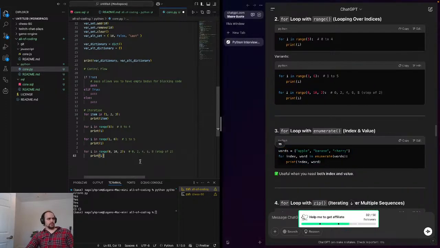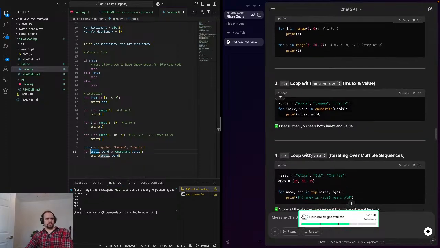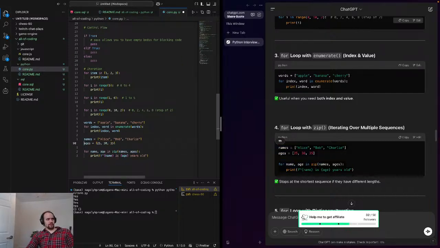This is pretty important, in case you need the index. This is kind of like a tuple. Zip is also interesting. I really feel like you shouldn't have to do something like this. Almost never have to do a zip.